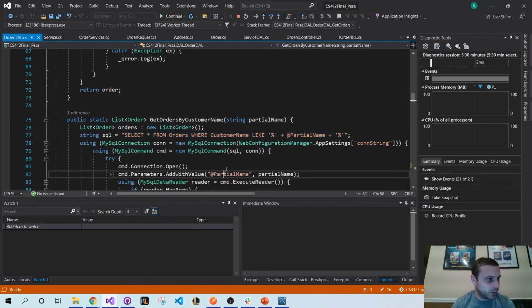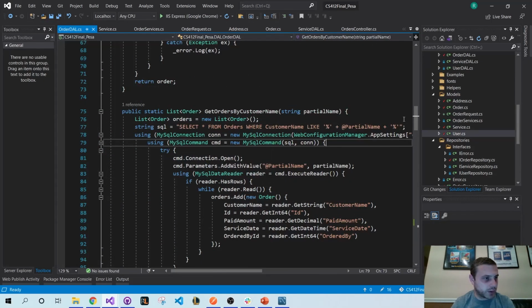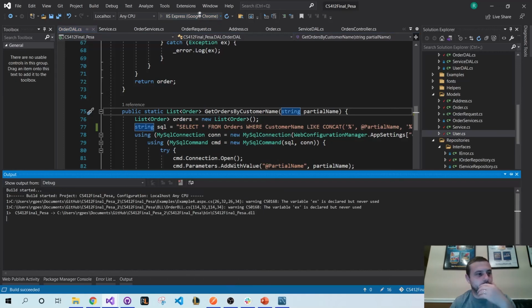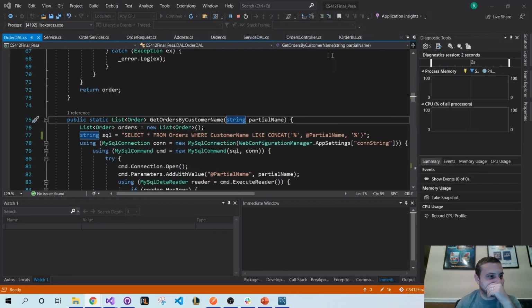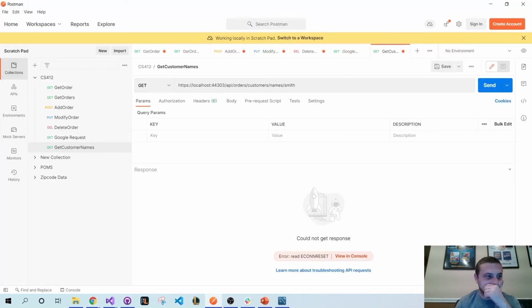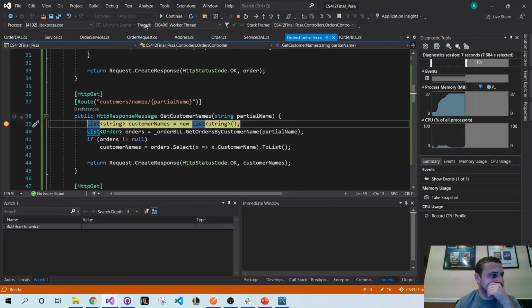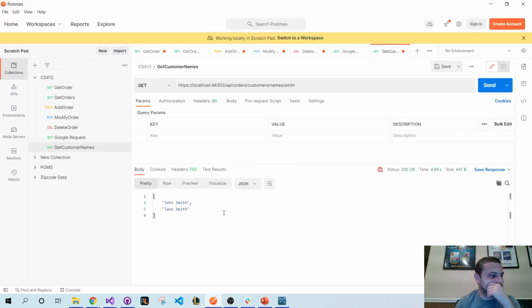Oh, right. So in MySQL, it's actually going to be something like this. Yep. Returned Smith for both.